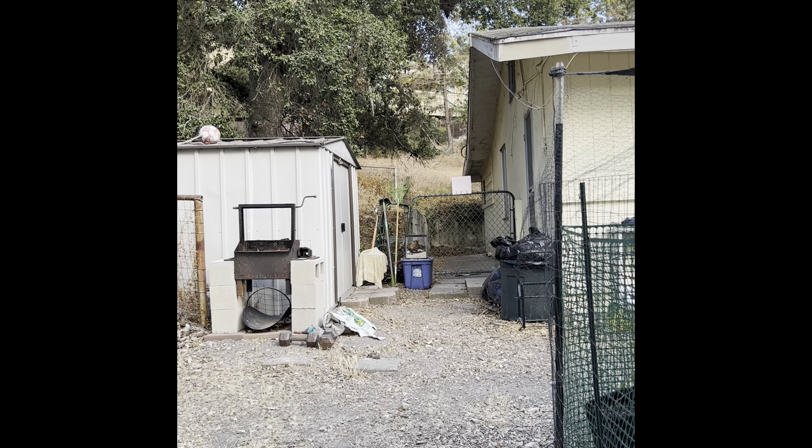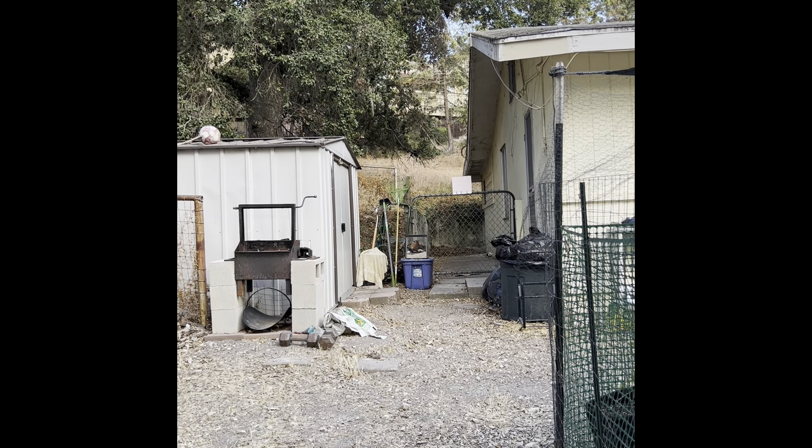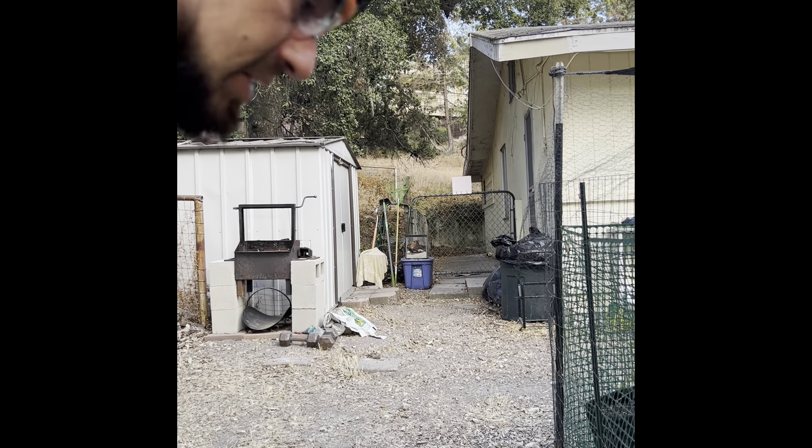That one broke at 84 FPS, that one went through at 199, 198, 175, 175. The drum mag's getting a little lower, that's probably why the feed is getting a little rough. They're also kind of breaking up. On single fire: 169, 199. If the gel balls were better there'd be a lot more consistency, but right now these gel balls are just exploding on impact and it's very loud, so I'm going to stop with this one.